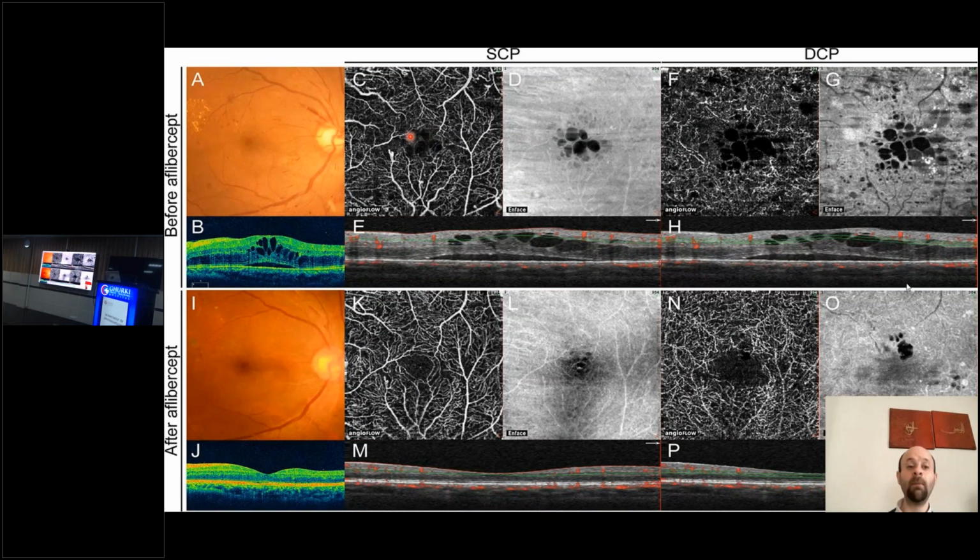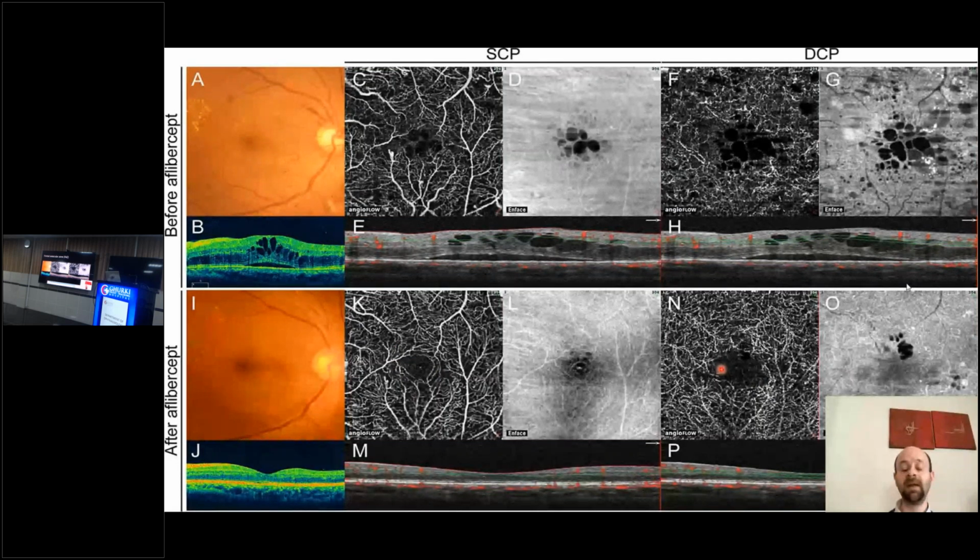This is more appreciated in the deep capillary plexus, but after treatment, we can see how the diabetic macular edema has regressed and shifted to non-central. We can see that the changes we deemed ischemic were not ischemic changes, it was only an enlarged FAZ due to signal void from the cystic changes, and how the FAZ has retained a normal size in both the superficial and deep capillary plexuses.